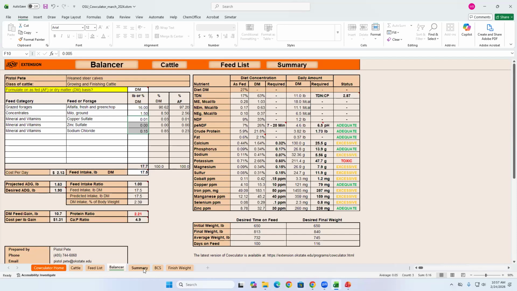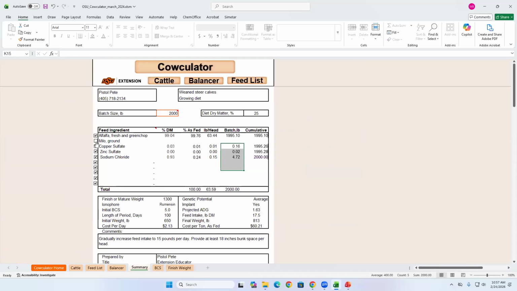Okay. So now you come here to the summary page and you can uncheck these boxes for the things that we don't want included in our mineral. And if I was going to make a 2,000-pound batch of this mineral, I would need 1,929 pounds of salt, 6.43 pounds of zinc sulfate, 64.31 pounds of copper sulfate. So we could buy each of these individual minerals, mix it together, and then offer it to cattle, and it should meet the mineral requirements that these cattle have on this alfalfa system.